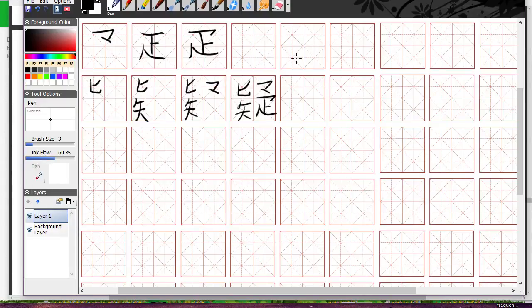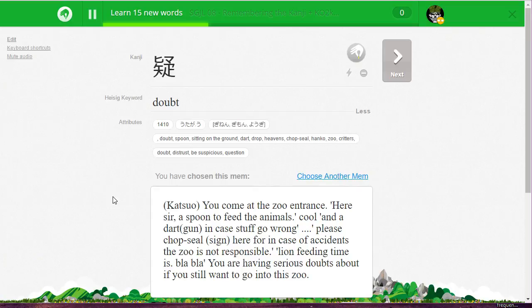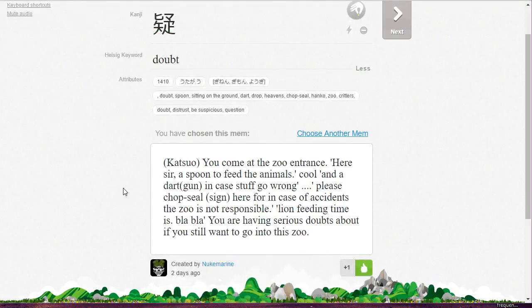Or, doubt. Yeah, so this is not zoo, this is just the primitive that they relate to zoo, because of that little hooked mend. Alright, it's up to you. So if you think zoo, or if you want to think of a hook you use to mend something, a hooked mending tool. Next kanji.